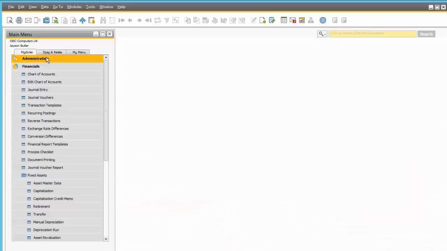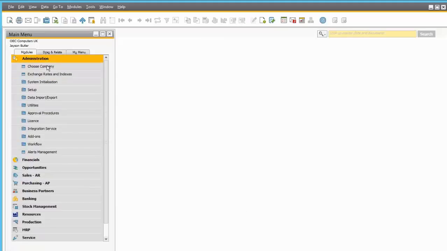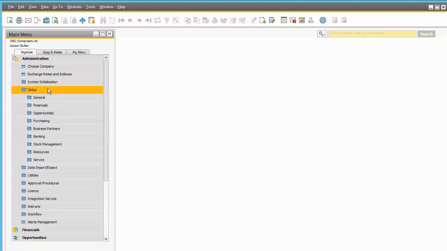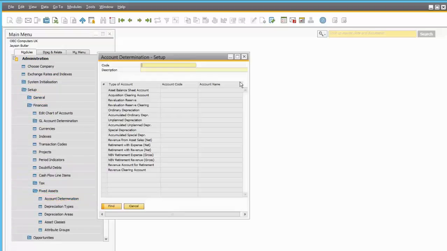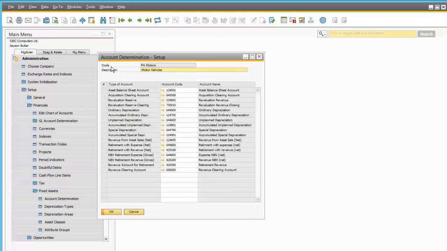The account determination can be found in Administration, Setup, Financials, Fixed Assets, and Account Determination. You can see the account determination is already set up with the general ledger accounts, and we can see in our example all assets have the same account determination.